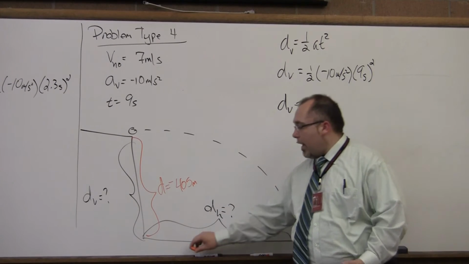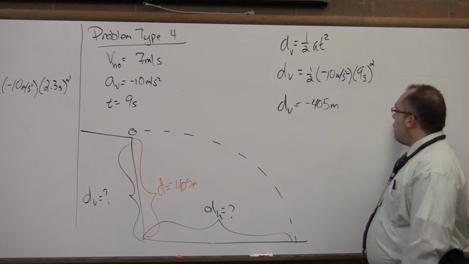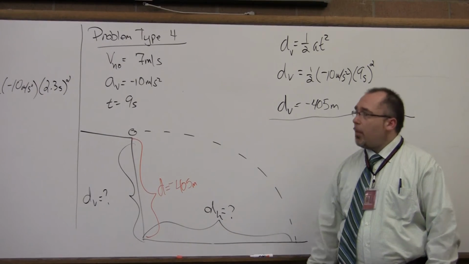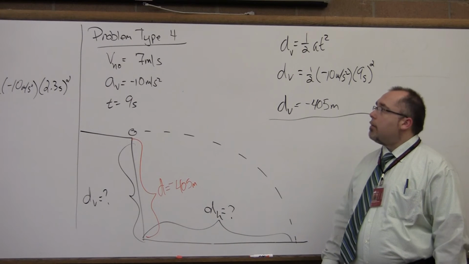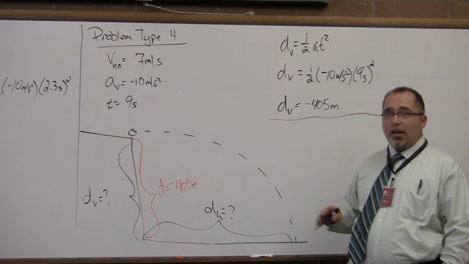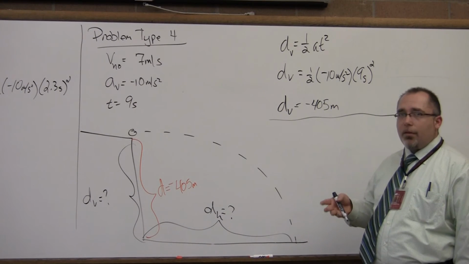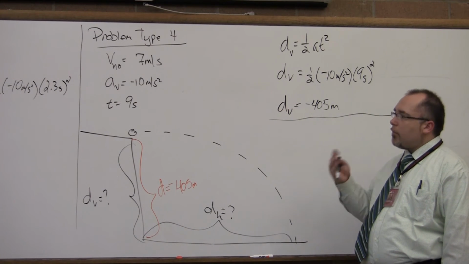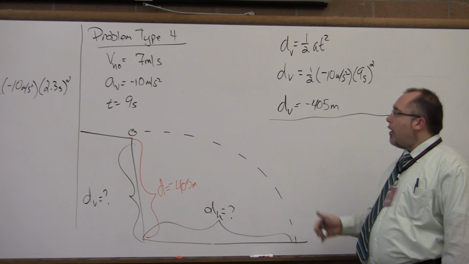So now we have to look at how far away it landed from the base of the building. So now we're looking at the horizontal distance. Horizontally speaking, we know it's traveling 7 meters per second. And since I don't give you that it's accelerating, we can assume it's a constant 7 meters per second. So we have a constant velocity. And as soon as we have a constant velocity, think back to the 3 different distance formulas we talked about earlier.